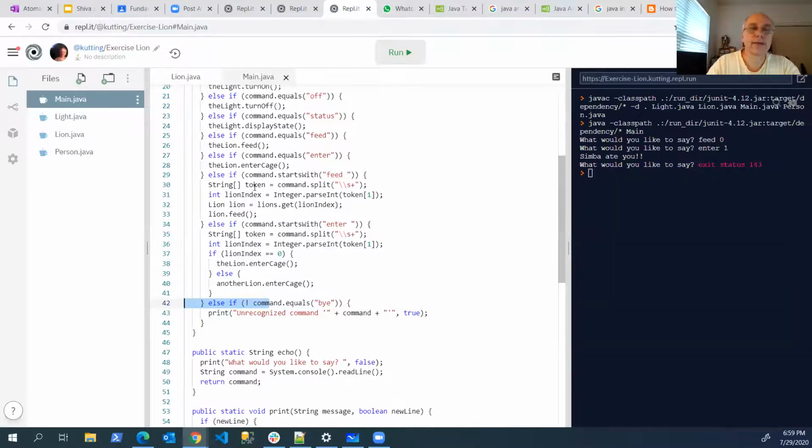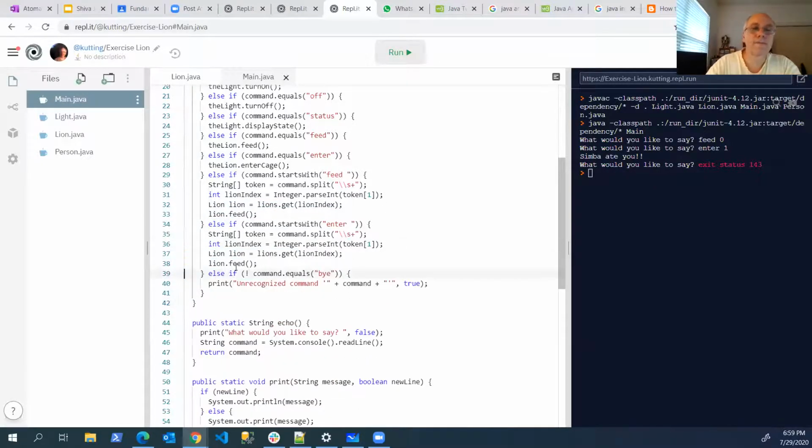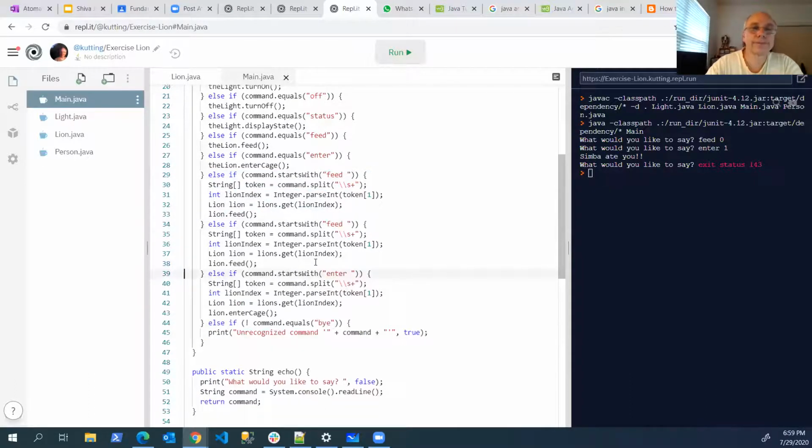We have 2 commands that we've created here, feed and enter, and I'm going to change enter to be like feed. We need to be able to create some lions, so let's create a new command called make.